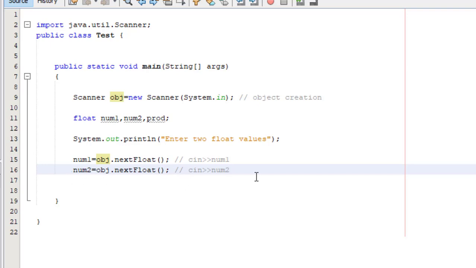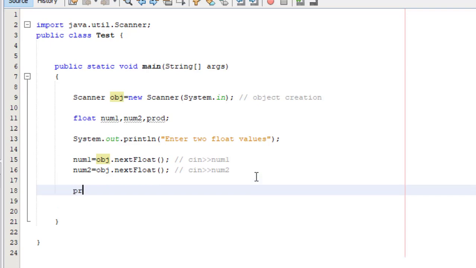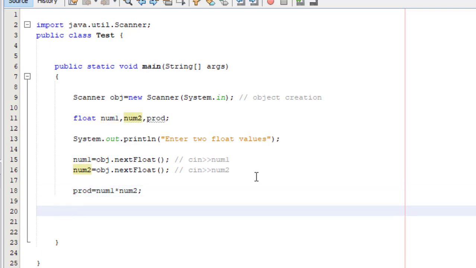Now I'm going to find the product. I can write prod equals num1 times num2. Okay, now this is the product. You can also print it out.